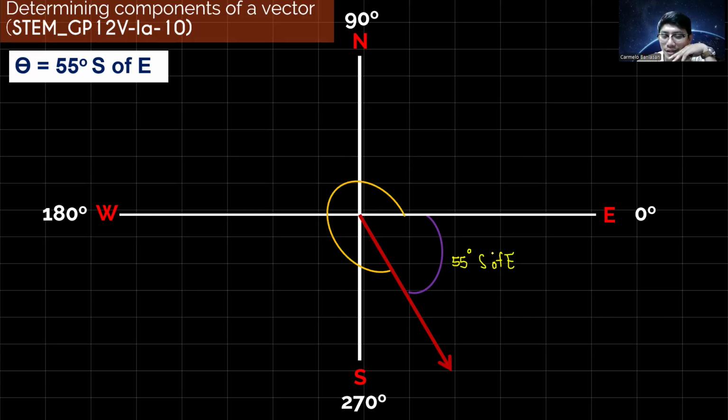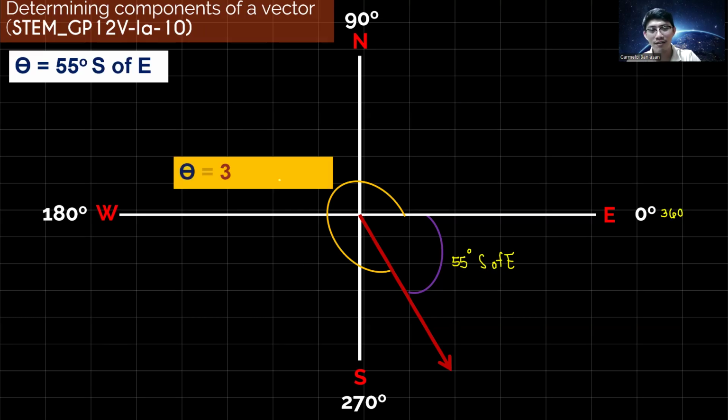Our standard angle. Are we going to add? No, of course, we're not going to add because the 55 degrees, this part here, we know this is 360, right? If we complete one rotation, that's 360, but we only need this portion. So that's 360 minus 55, right? So that you can get this portion. You know that total rotation is 360, but you only need this part. So that's 360 minus 55. It will give us 305, right? Yes, 305. Theta is 305 degrees.